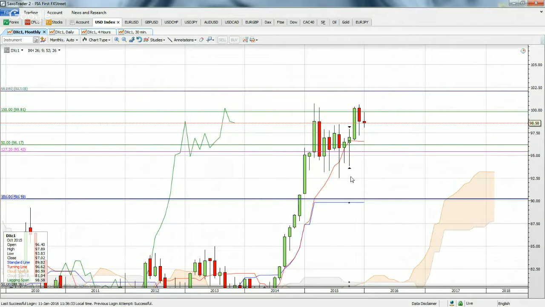In this long-term view, remember, we're looking at the monthly chart here. We're not looking at a daily chart, we're not looking at a 4-hour chart. This is the monthly chart. What you've always got to remember is that you're breaking down time frames. If you want to purely trade the trend, then you have to say, well, the monthly is bullish, the weekly is bullish, the daily is bullish, the 4 hour is bullish, the hourly is bullish, I'm buying it.